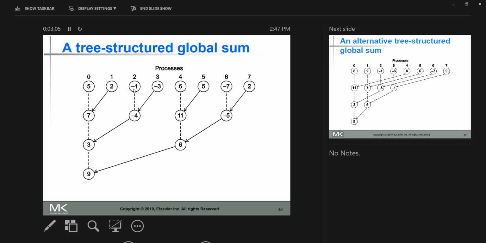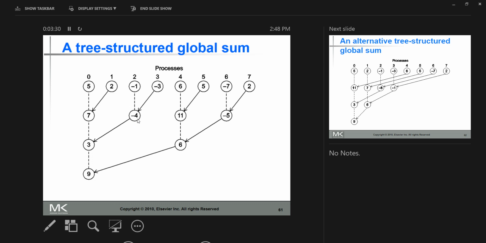At the same time, process 3 sends its data to process 2, 5 sends its data to process 4, and 7 to 6. Upon receiving that data, the receiver process adds its data to the one being sent from the other process.